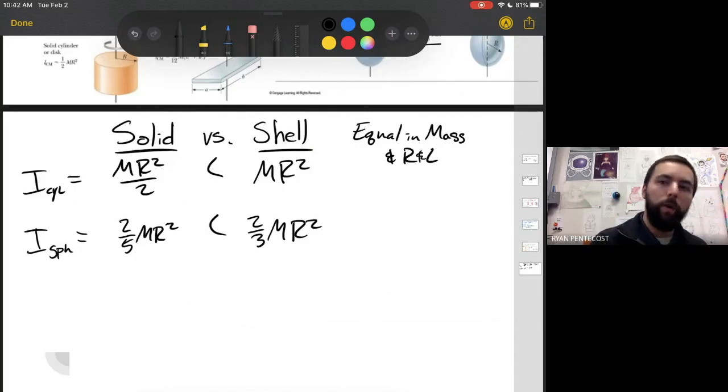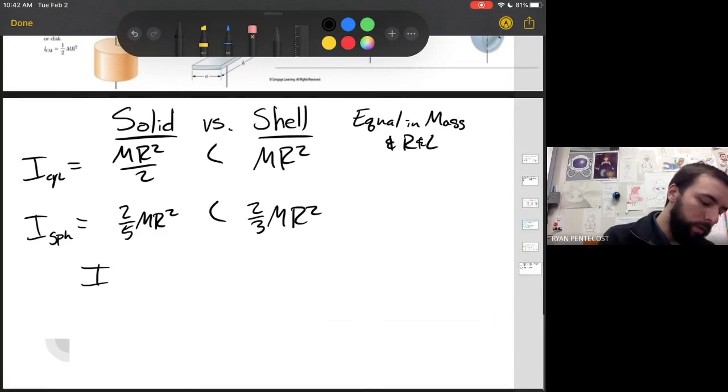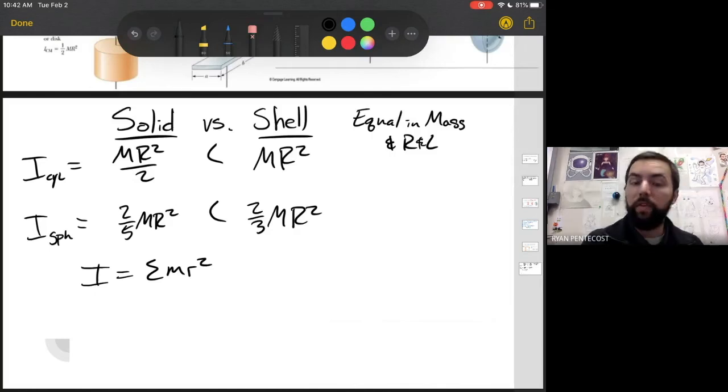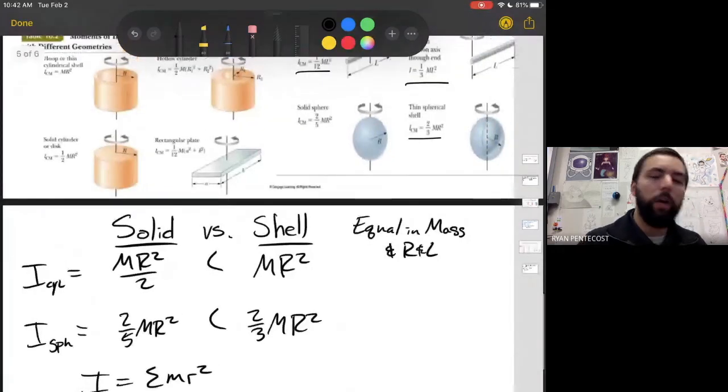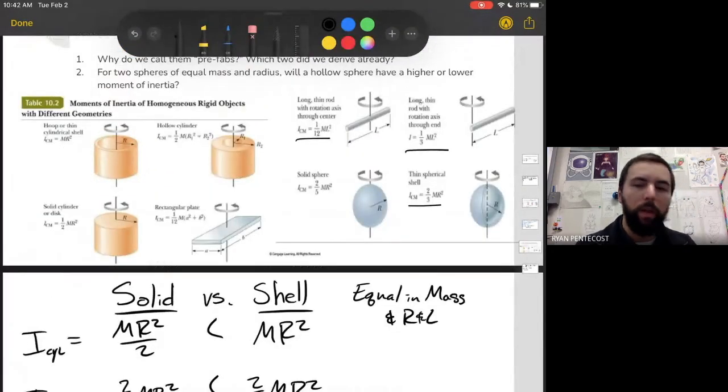So when you think of moment of inertia, right? Moment of inertia being the summation of all particles and their radii squared, all of the particles have the same mass, but now they all have the maximum radius possible. Whereas in the solid object, they start at the center of mass and they slowly get bigger and bigger. Whereas with the shell, it's just already at the full maximum value. So that is why there is this common discrepancy between solid and shell moment of inertias. All right, that's going to do it for our video on calculus moment of inertia, and we'll continue on to use something called the parallel axis theorem in the next video.